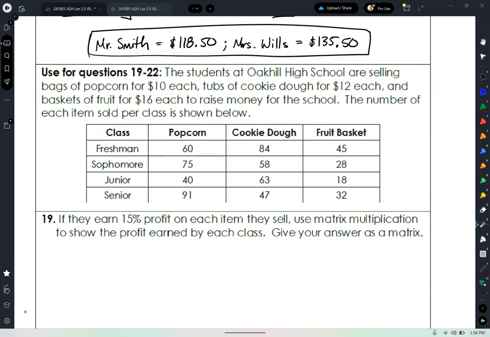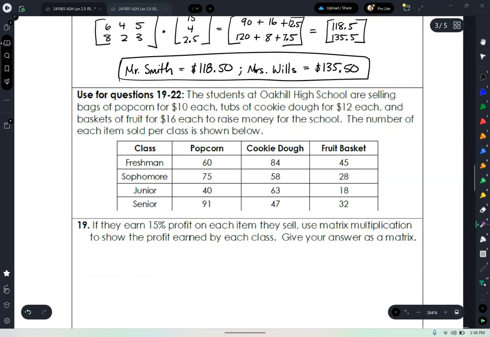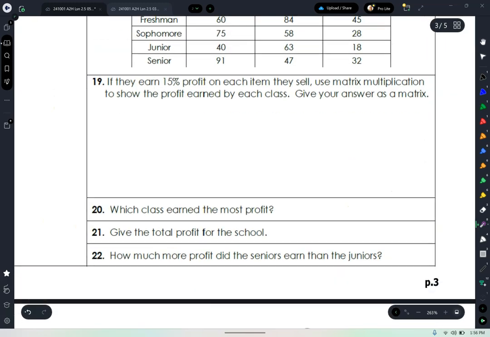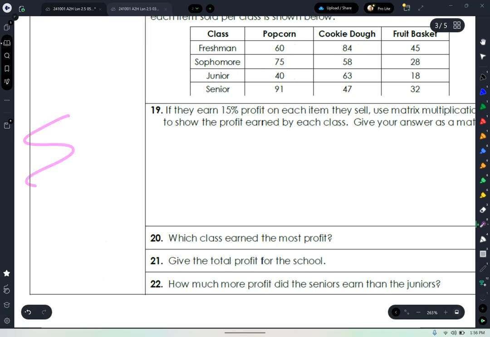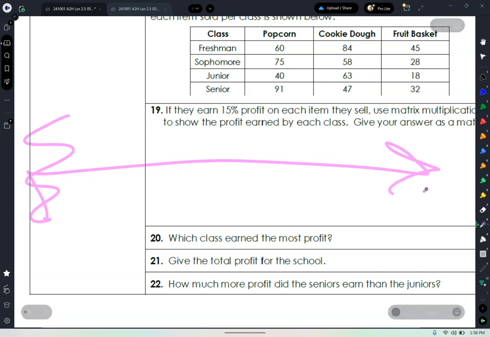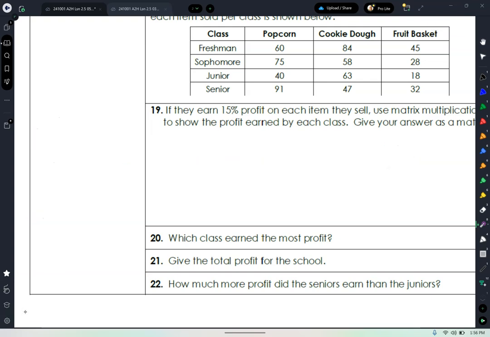Let's see if you can get this set up. Let's see how far you can get with this one, and then we'll take a look at the answer. But let's see what you can do with 19. I would recommend for 19, write out your matrices, and you might want to start over here just to give yourself plenty of room to work across because it's a little bit of a big problem. Okay, give it a shot. See what you can do.